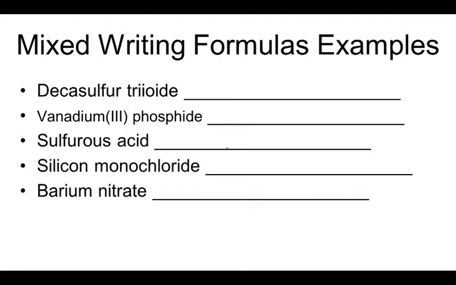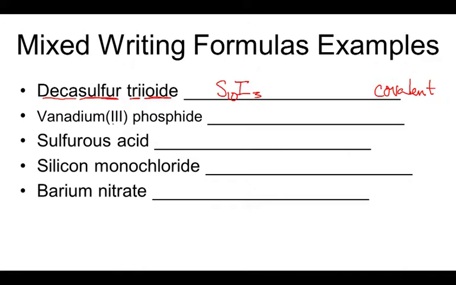formula here. Okay, so right away we should see, oh, we've got deca and then we've got tri, so this tells you right away this has to be a covalent compound. Okay, so you're really just going to recognize, okay, we've got sulfur, we've got iodide, okay, which is I, so deca is 10, iodide is 3, so S10I3.